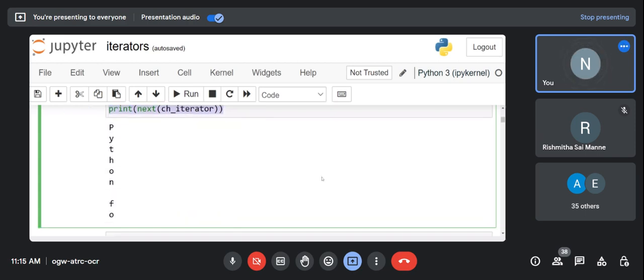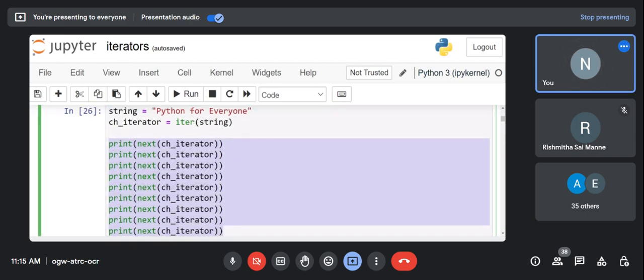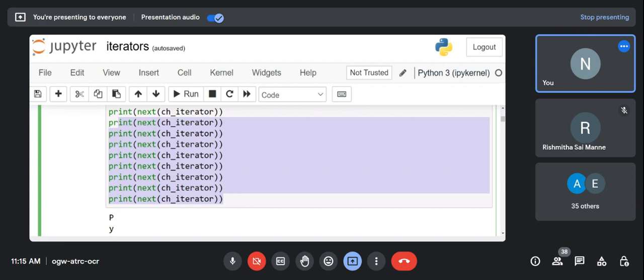In a for loop, it will traverse the complete string and print everything. But in case of iteration, we are taking it one by one. Okay, so this is what happens.